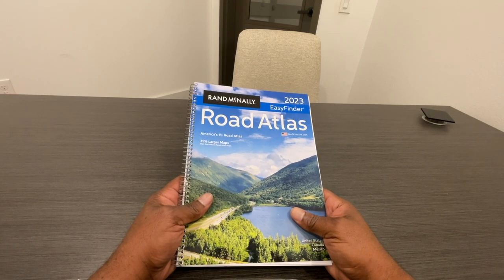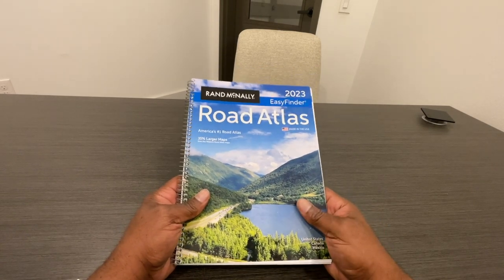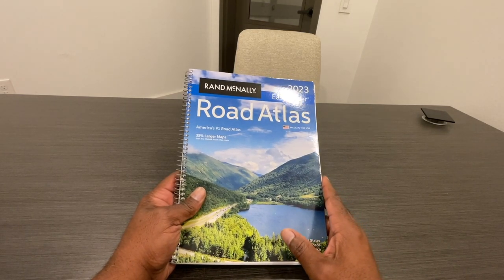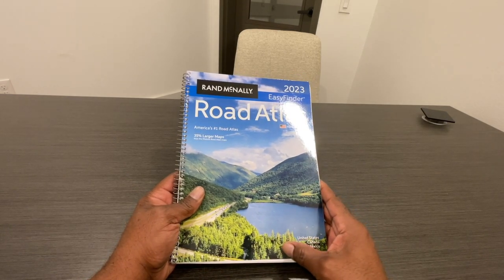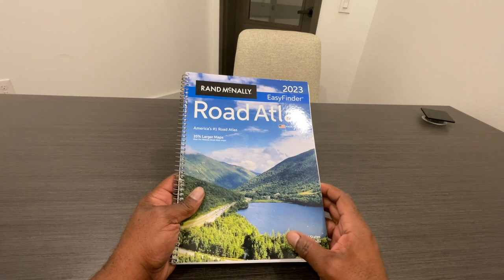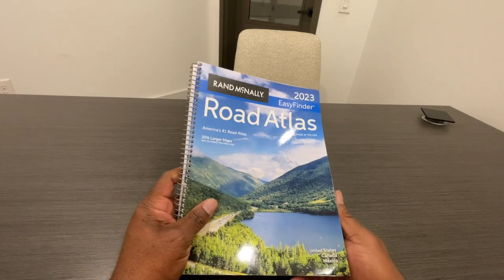So I need a third backup and this is where a road atlas comes into play. It gives you the ability to look at an actual map, look and see what highways run off of interstates, things like that. You're not going to be able to have real-time road conditions, traffic, and all that. But in a pinch, if you need to get out of somewhere or you need to figure out how to navigate yourself, it's the old school way of being able to do that. So that's what this road atlas will accomplish.